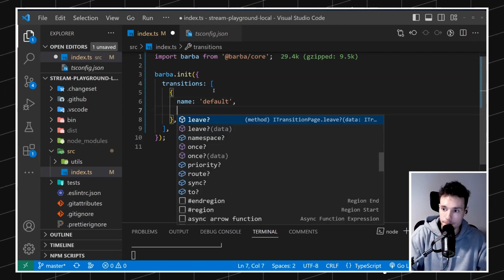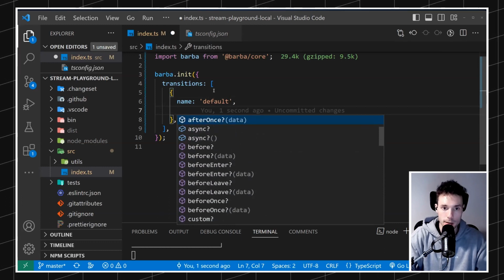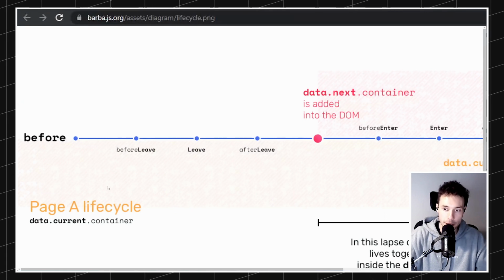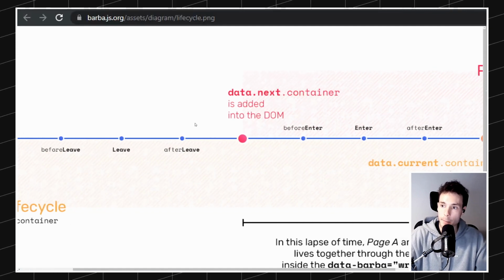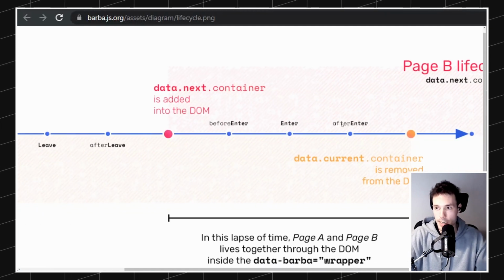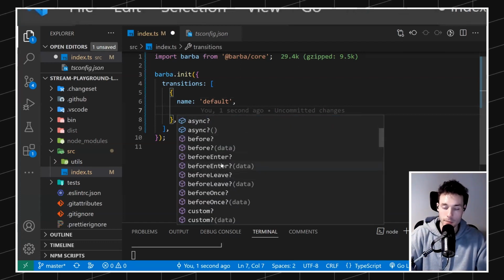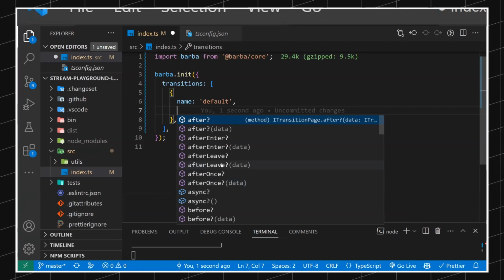And in here, look that we have all these different hooks that we defined. Every single hook that we have during the page lifecycle, before leave, leave, after leave, before enter, enter, after enter, it's in here. And we can run a function for every single one of those hooks.